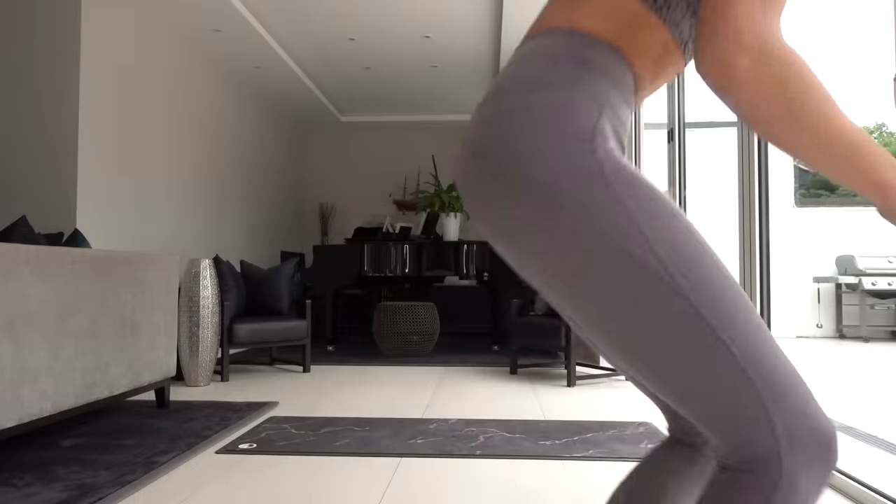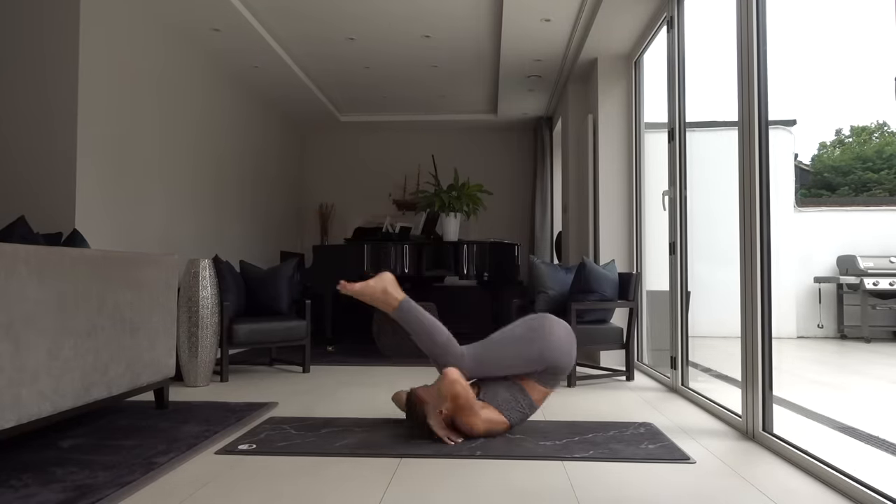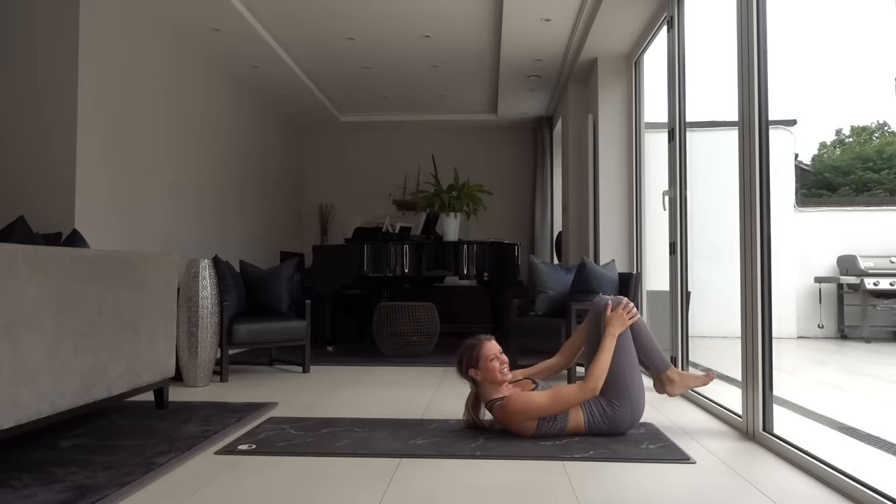Before I get started, I just want to say: if you feel a little bit nervous and you feel like having the wall behind you will help, then do your headstands close to a wall. But I personally feel like you can do more damage falling against a wall and falling on your neck funny than just — if you feel like you're going to fall and you're too far back on the head — tuck and roll. It's literally like doing a little roly-poly. I'll do one for you now so you're not scared and show you it's not the end of the world. Tuck and roll. And that's it.